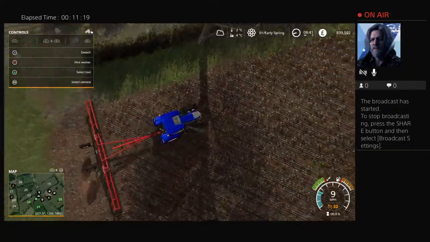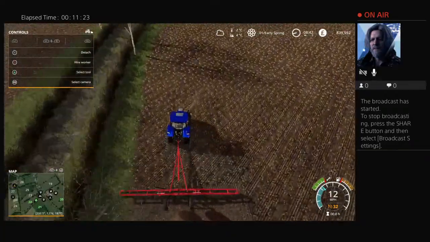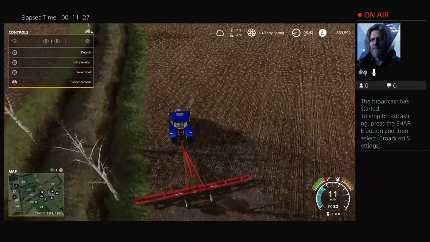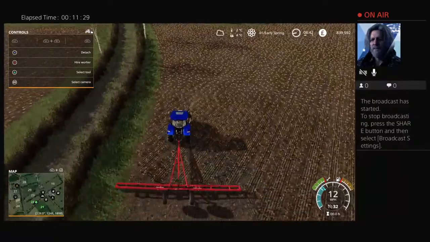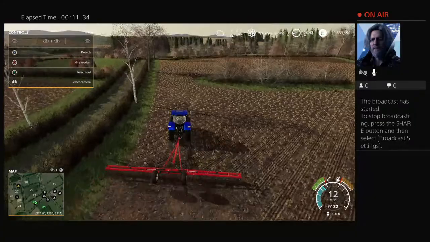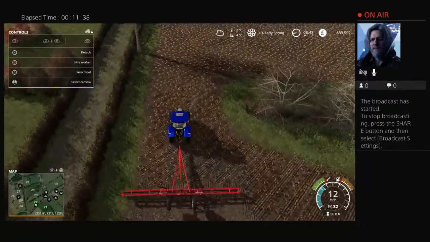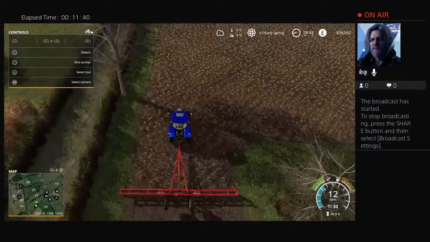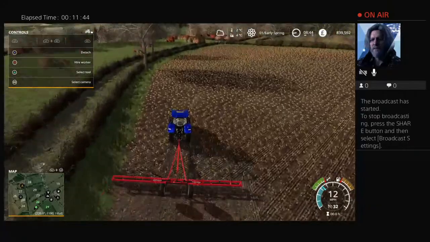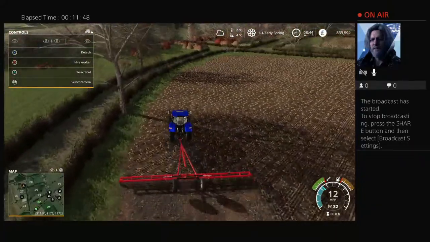How fast can I go? 12 miles per hour. That is actually really good. Jesus, I probably shouldn't. I'm not gonna put myself in. This is way too fast. Jesus Christ. I was not expecting me to go this fast while doing this. Wow. I'm not gonna put myself in auto drive because it's a bit too difficult for me to control.